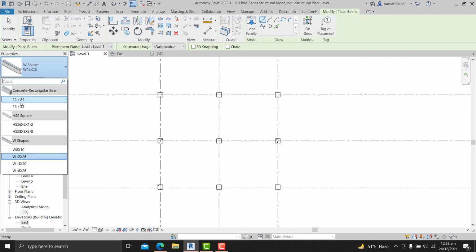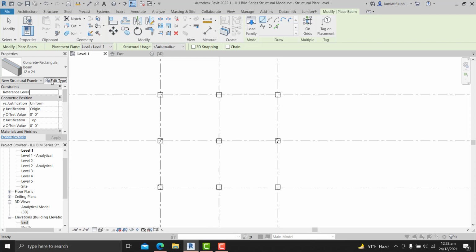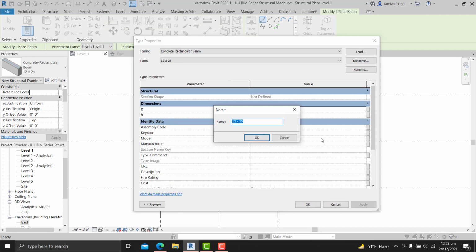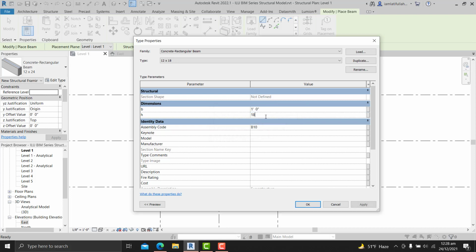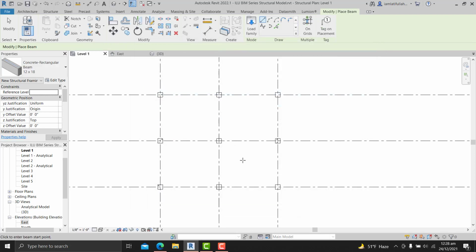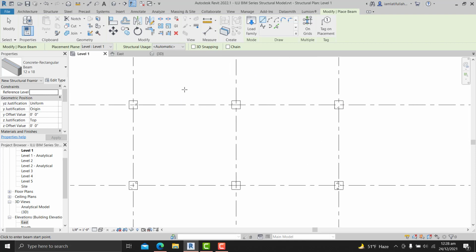Here one is 12 cross 24. Let's edit this one and give it a name. The beam should be 12 cross, for example, 18 inch. So let's click on 12 cross 18 and do the same changes here.